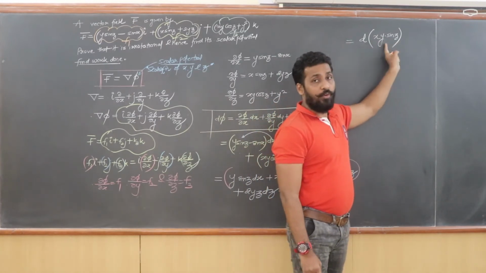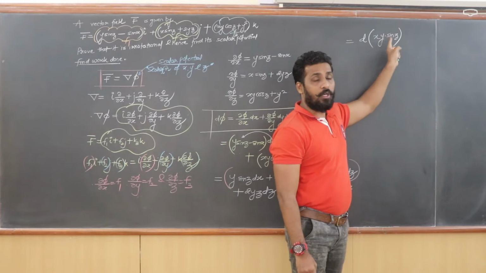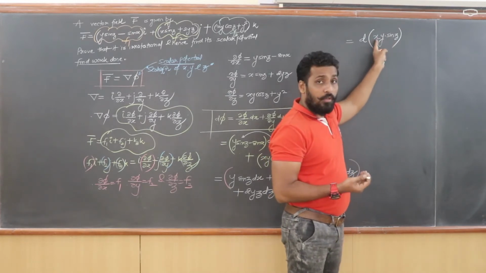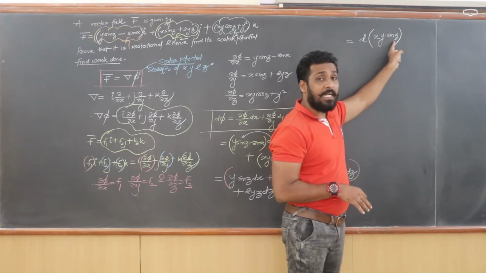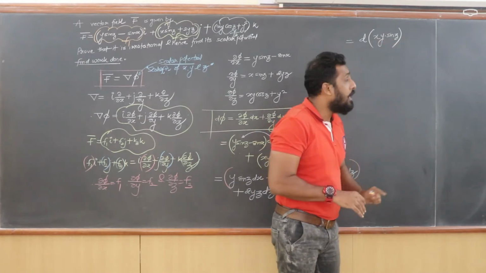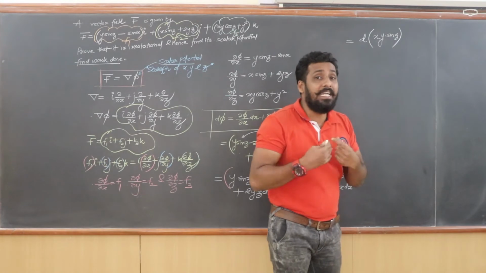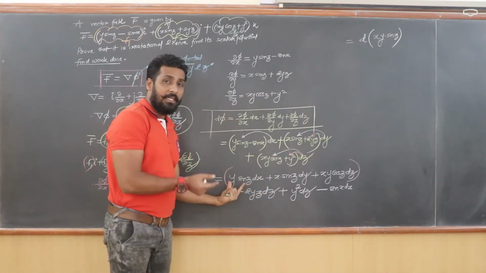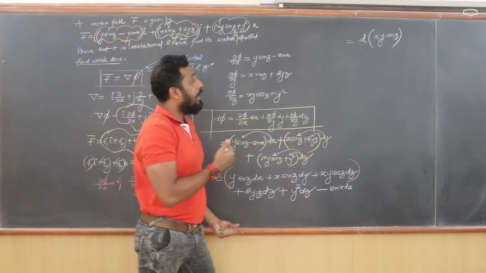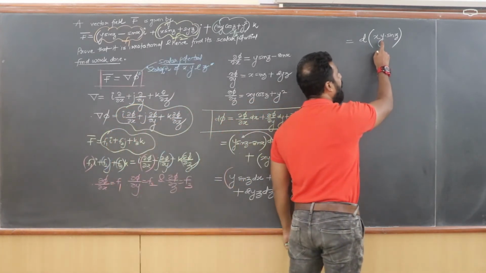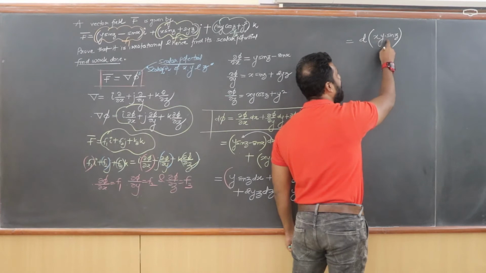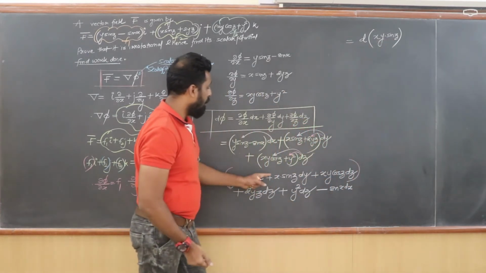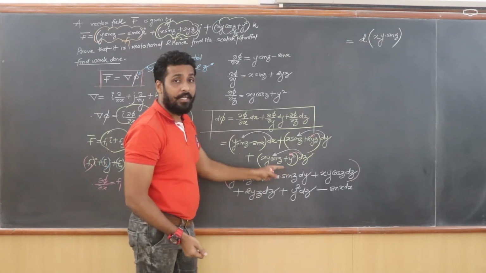So when I say u into v into w, how do I find the derivative? For the derivative, one of u, v and w is differentiated and the others are kept as they are. That means y and sin z will be kept as they are, and the derivative of x becomes dx. That's the term here. Next term, derivative of v, keeping x and sin z as they are. As I said, the derivative of y is going to be dy. So see, x and sin z kept as they are, and then you get dy.